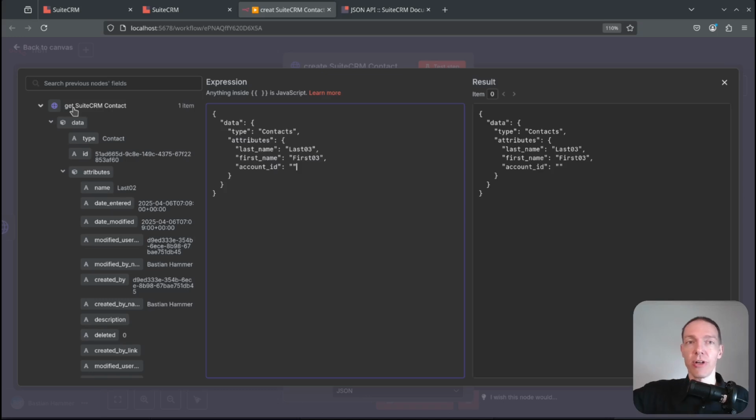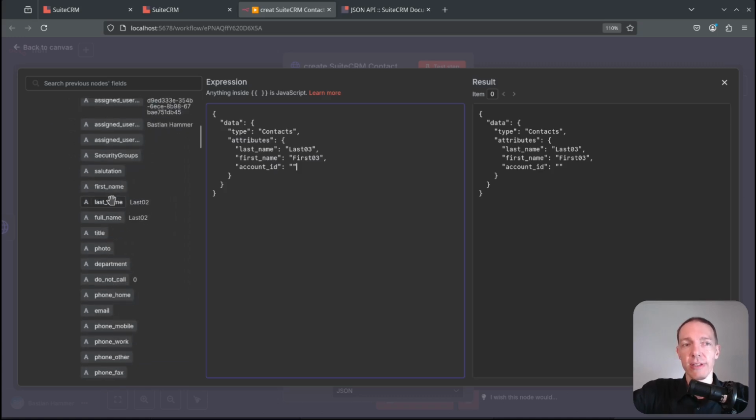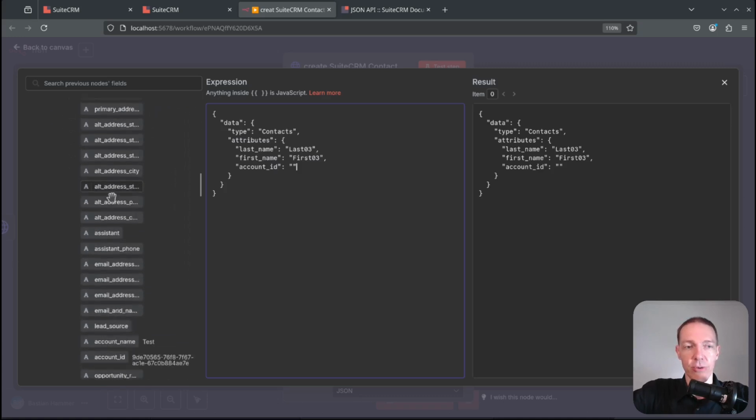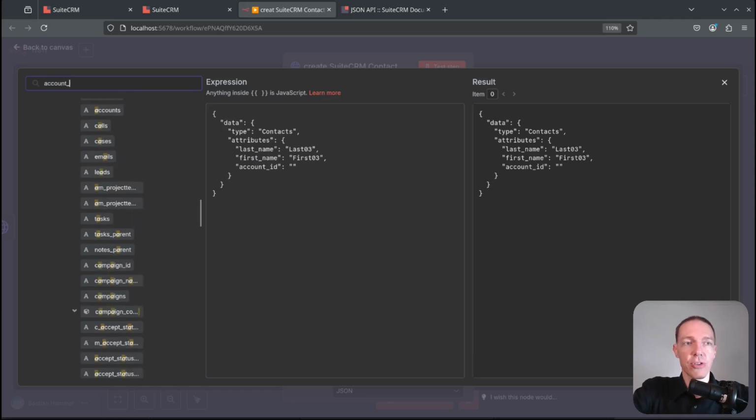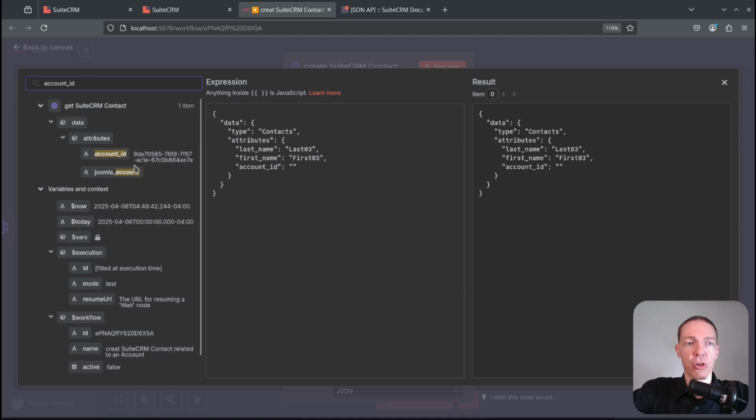And then you've got the internal customer number 7. And then the account ID would be our cryptic account ID here. So don't use the ID here because this is from the contact. As you can see, type contact. I would be interested in the account ID, which is a bit further down here, as you can see. Or you can simply search for the field and then it will be shown here, filtered here.